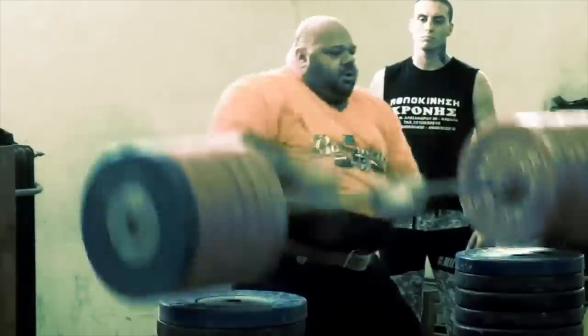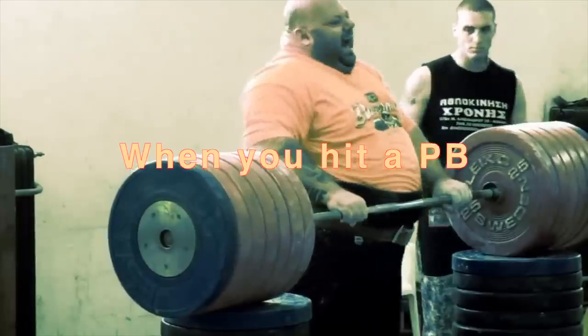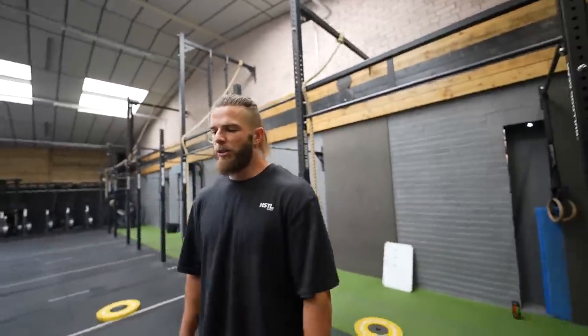Boring. But this is the work that goes into those PRs, those moments where you're like, yes. So what I'm saying with this is, if you don't time your rest, especially in strength stuff, the weight will get heavier and you'll just be like, yeah, just 10 more seconds, 10 more seconds. And then before you know it, you've rested a minute longer, so you're not getting the same stimulus as you would be before. And you need to get that volume and overload in there with the right time domains to really get the most out of your training. So don't rest too long. Like strength stuff, especially when you're doing sets and it's not loads of volume, 2-3 minutes max.